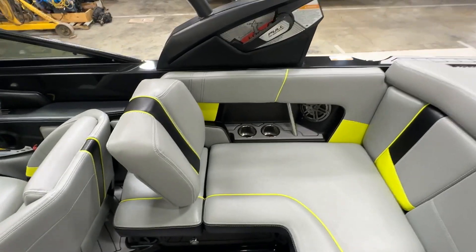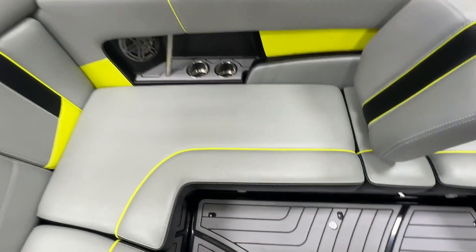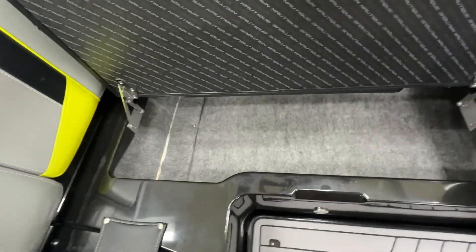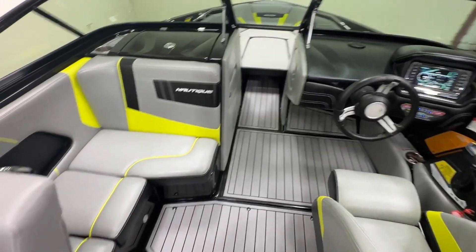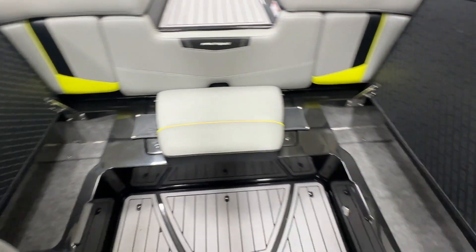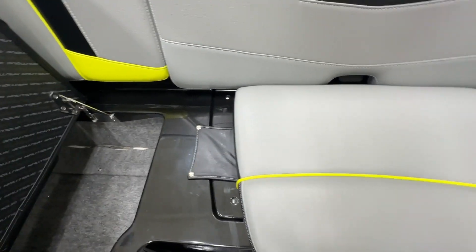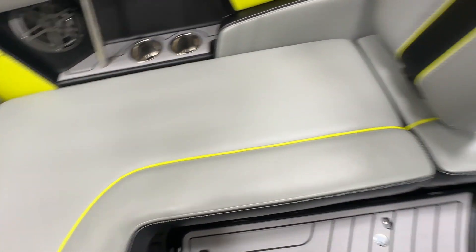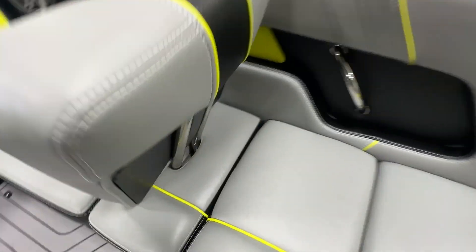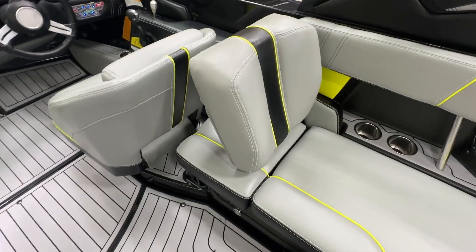Interior is in really good shape. I'll try to show you some defects, but honestly the way this boat shines, it looks super good. The boat has 370 hours - you can definitely tell by the condition it's in. Storage on both sides, open storage, and a little snap-in seat you can remove with SeaDeck underneath, should you want to walk on the SeaDeck instead of the center cushion. Port side and starboard lean backs are both removable - you can pull them out of their tracks to open up the space even more.